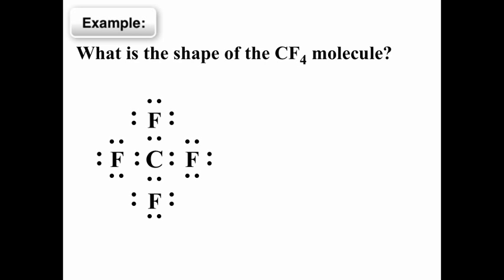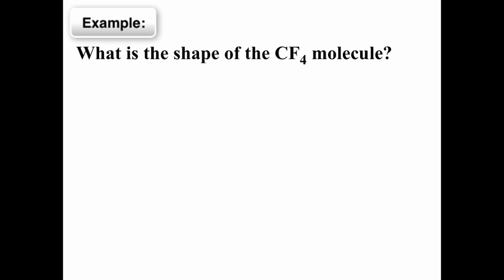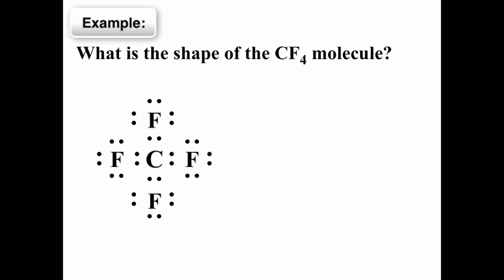Hopefully you can draw the Lewis dot structure. You should say carbon's probably going to be the central atom surrounded by 4 fluorines. Carbon has 4 valence electrons, fluorine has 7, but there are 4 fluorines. If you add that up, you get 4 plus 28, or 32 valence electrons. Then when you draw the Lewis dot structure, it looks something like this. And of course, we could have lines instead of pairs of dots, or pairs of electrons, in between atoms.